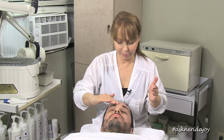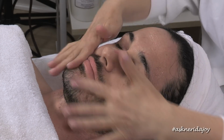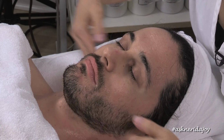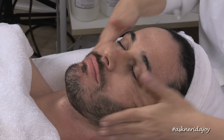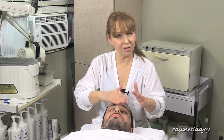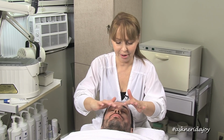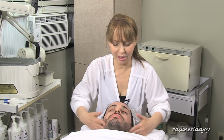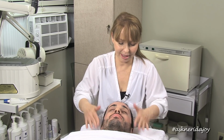This one here is a healing gel. A lot of people don't need to use a lot on their skin, especially if they're not used to using a moisturizer. You don't need a regimen that has a whole bunch of products in it. You just want to keep your regimen pretty simple if you're not used to using very much, and it's just not necessary to have a bunch of things. So a good cleanser is important, and a good moisturizer, good sunblock if you're going in the sun, that's important.